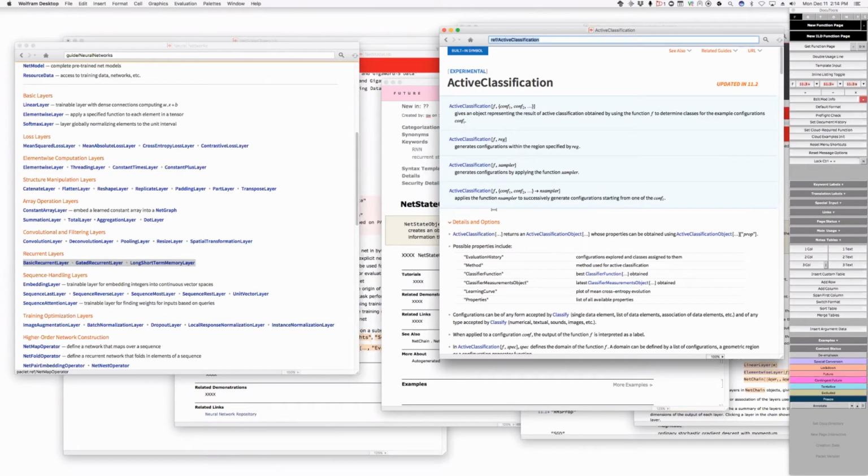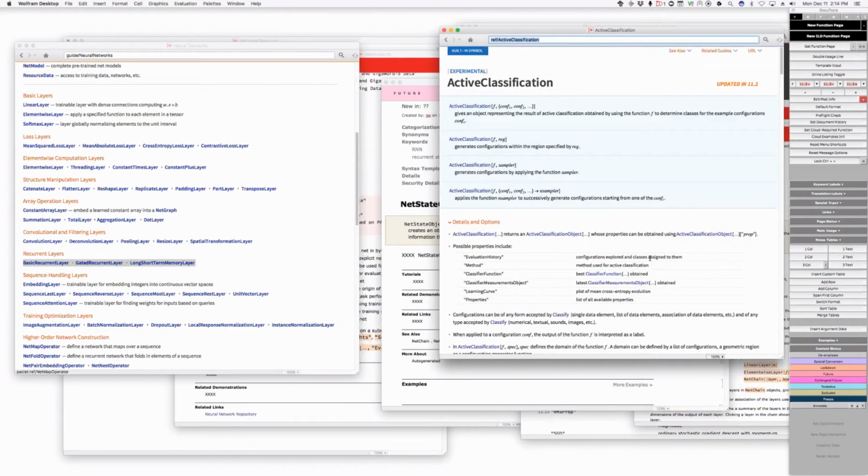Yes. So what we're describing could be used to implement a deep learning backend for active classification, for example. What we're describing is fairly low level. It's like the building blocks that you could build many different things from. You could do it for reinforcement learning. You could do it for GANs.